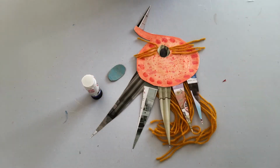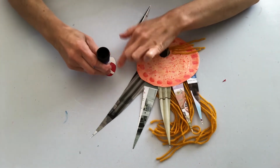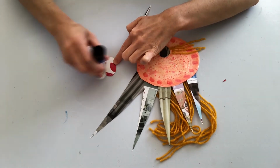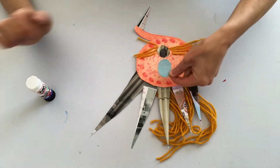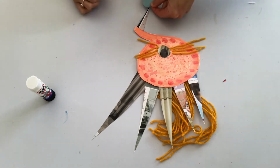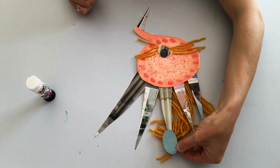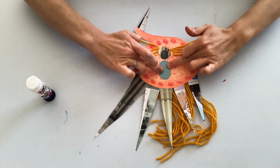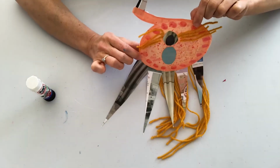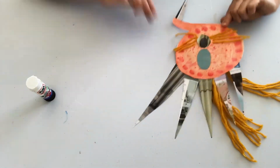Now back to my puffer fish of sorts. I'm going to add some of my leftover painted parts from the blue creature and use it here. So that was the insert from the eye, and I'm putting it on its face. Yep. The pufferfish now has a blue mouth. Carefully glue this on and hold into place to secure it.